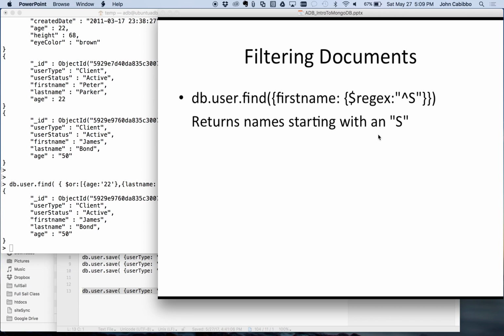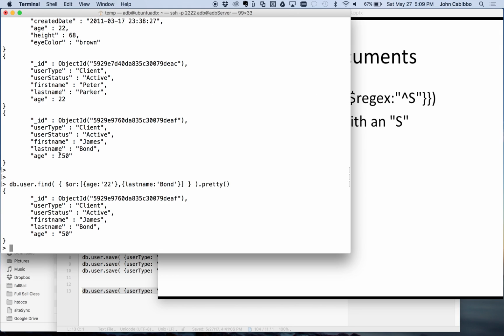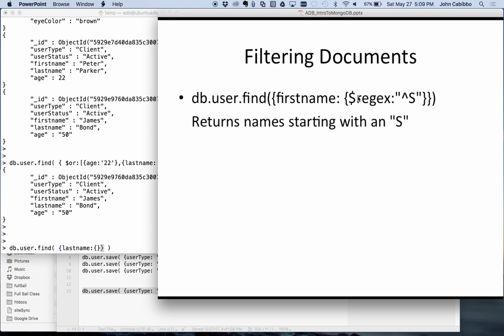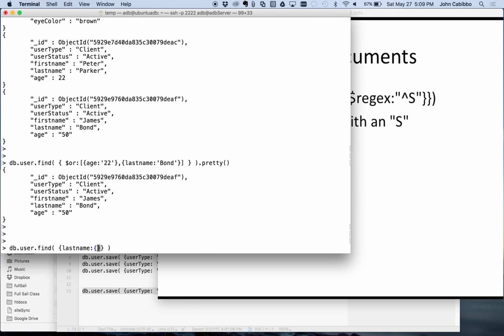However, the preferred way is to use something called a regular expression. So I'm going to do this with you. If I do db.user.find and I pass it a document, and I want to say where the last name, and I'm going to give it brackets like so, and I'll say $regex, and we have to pass it a regular expression.